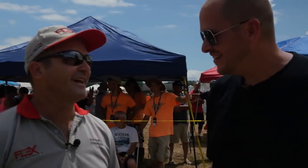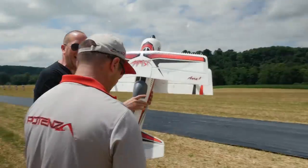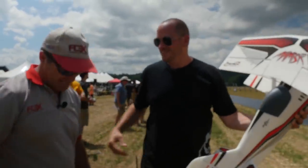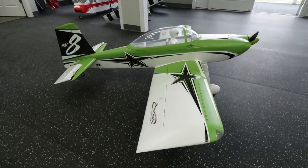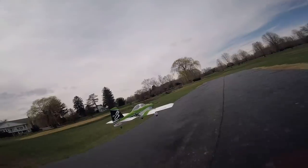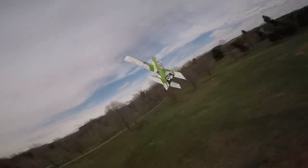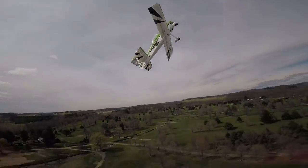For those who've been following for a while, we've spent quite a bit of time with Kike Zamanzini. Our relationship with him and Flex Innovations goes back years. Kike Zamanzini is one of the best pilots in the world, and he's also the guy that designed this plane. The interesting thing is his planes are fully capable in every sense — very scale in looks and flight, but when you crank it up they're amazing 3D performers. He designs a plane that can do everything: fly scale, hover, and dip the tail in the water.